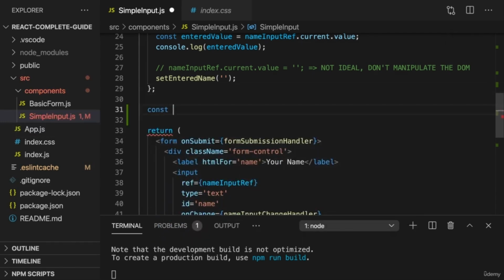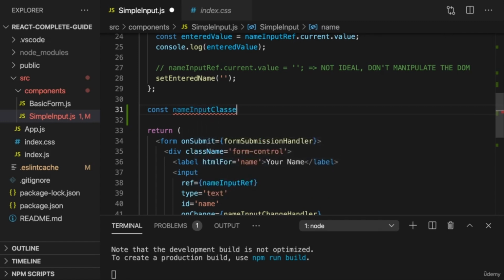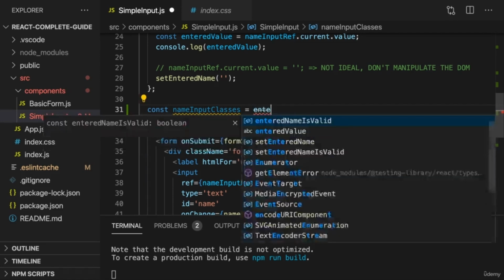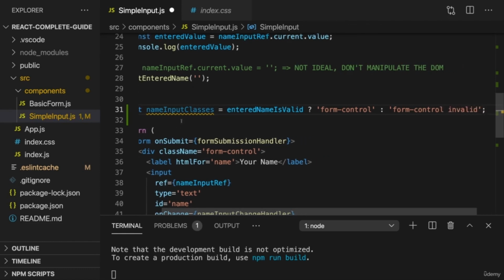So here I could add a const nameInputClasses, and that depends on whether the entered name is valid. If that's true, then I want to add just form-control as a class. Otherwise, I want to add form-control and invalid as classes.